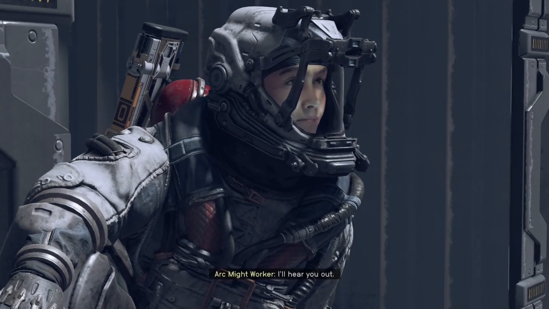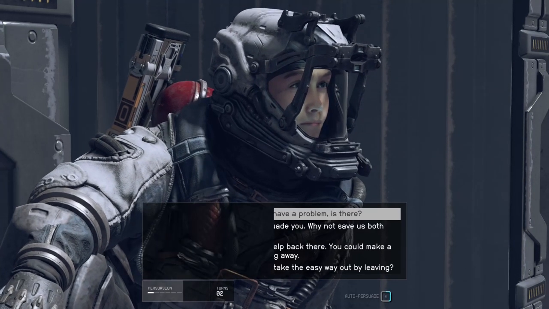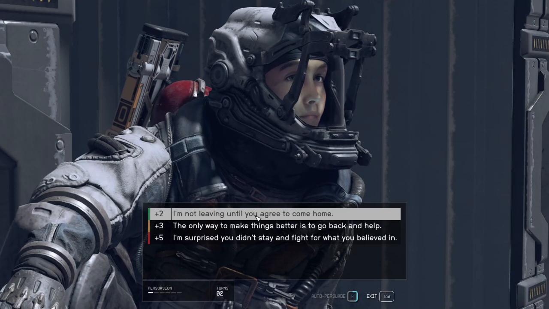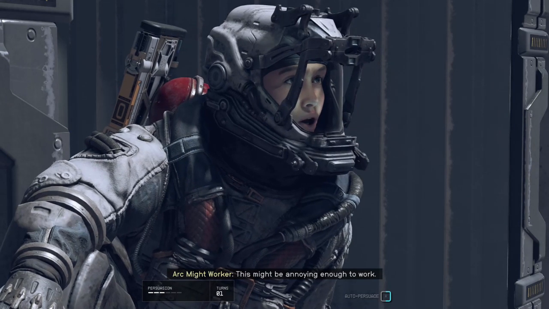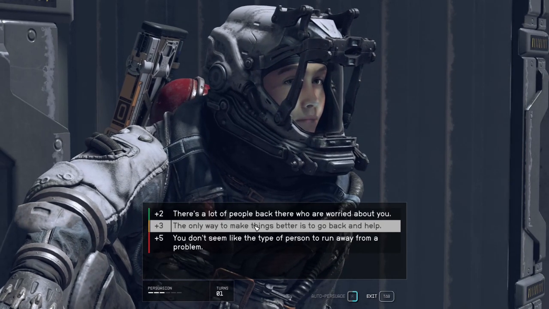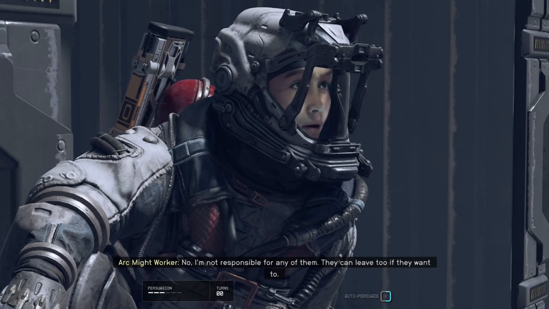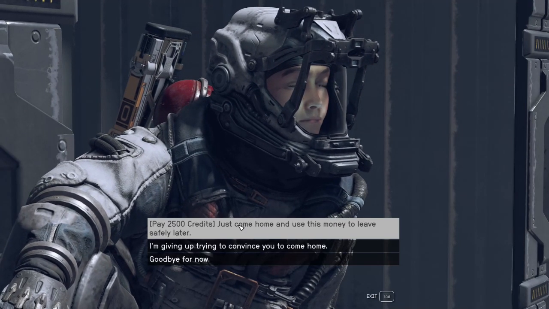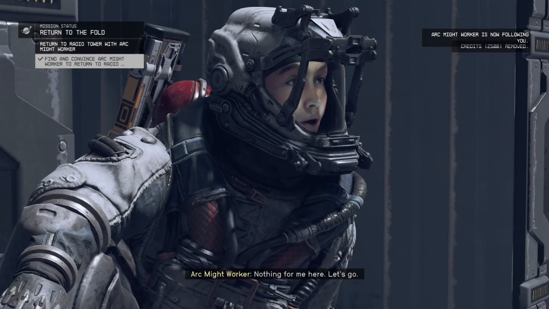I'll hear you out. I'm glad you understand the position I'm in here. This might be annoying enough to work. There's a lot of people who are worried about you. No, I'm not responsible for any of them. They can leave too if they want to. Enough talking. I'm not going back, okay? Well, I could work with that. Another failed persuasion attempt. Let's go.